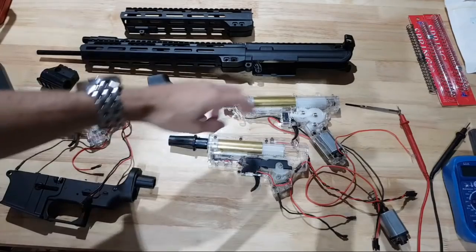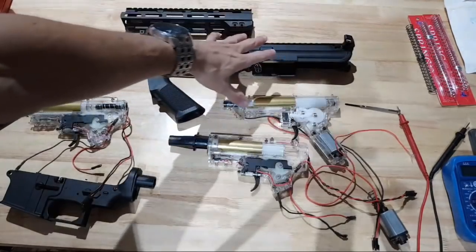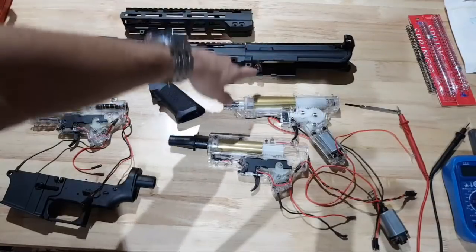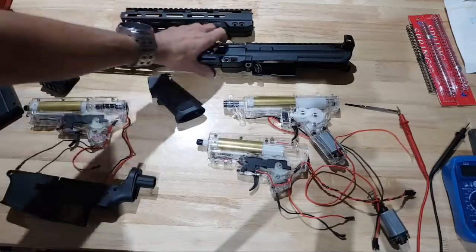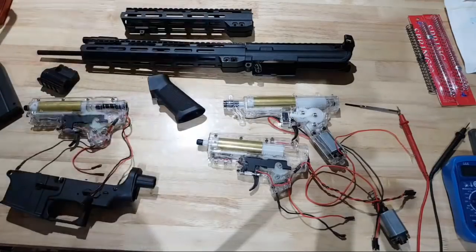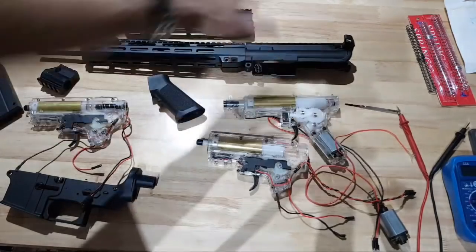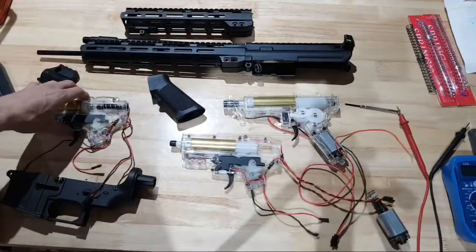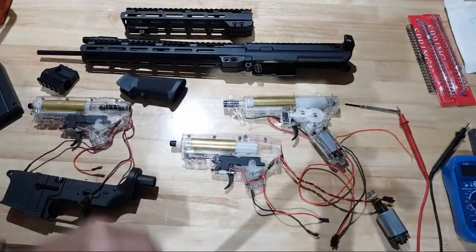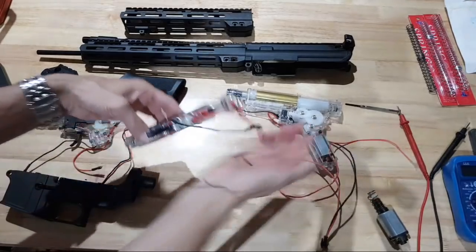So you have to have a specific Gen 9 upper receiver that can hold the Gen 9 T-piece. And again, it's not the same as the Wells T-piece. The Wells T-piece is designed so that when you drop your takedown pin at the back, you can actually fold the whole receiver forward. You cannot do that with the Gen 9. It's unfortunate. The pistol grip, I'll get to now.